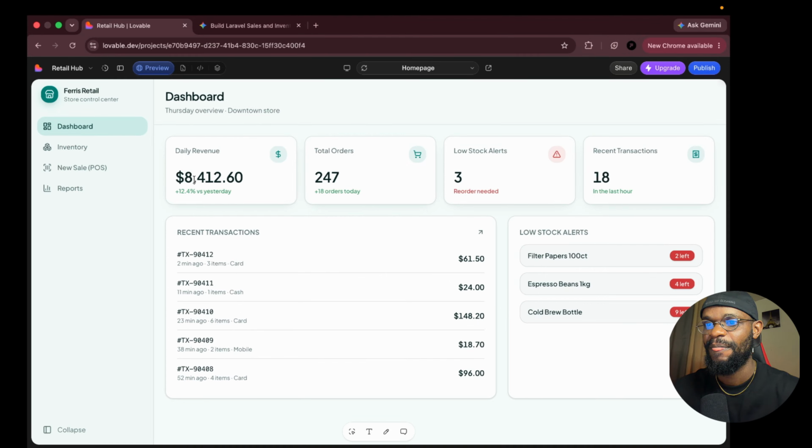And I think one thing we can see is that this UI was generated without giving the AI any inspiration or style, right? I think it's because Lovable just learned from some of the systems we built.